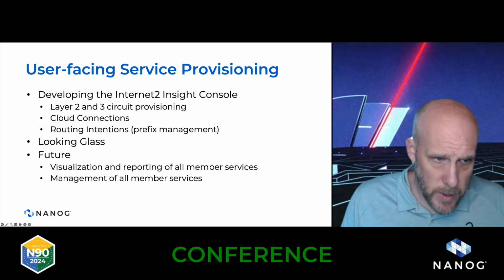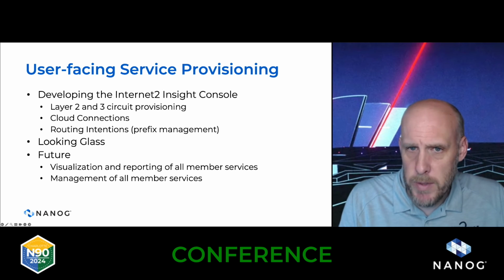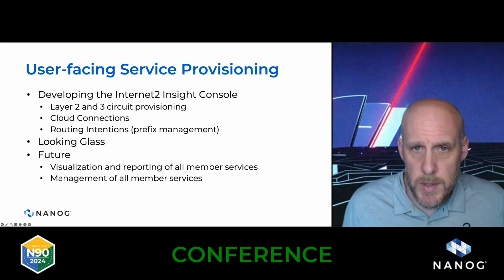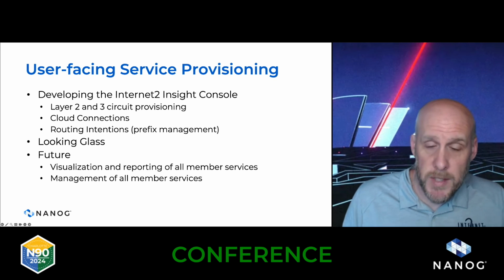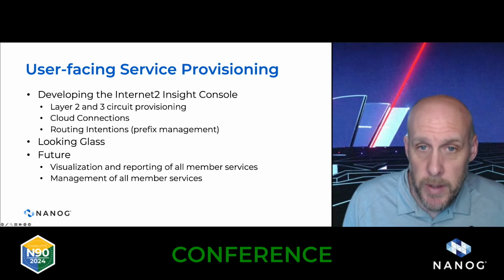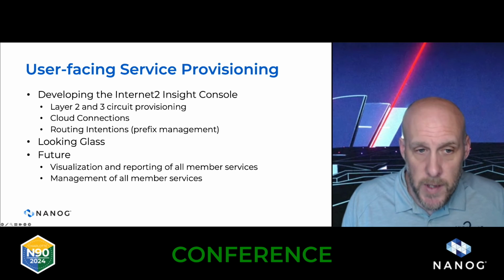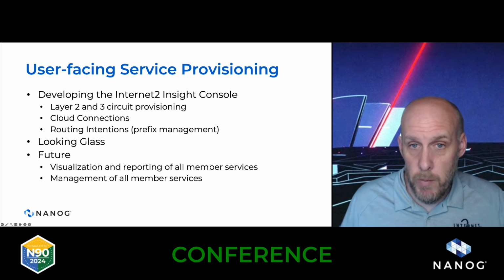Now we're working on a project called Routing Intentions, or prefix management. Initially, what we want to show people is what routes we're receiving from you, what we're accepting, what we're rejecting, and what the status of those routes are. Are they RPKI valid? What's their IRR status? So initially, at least show members what we're seeing from them.